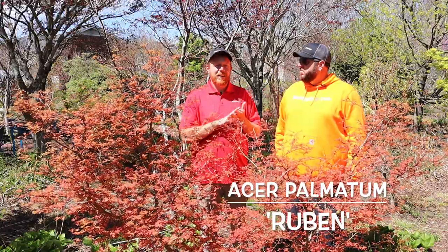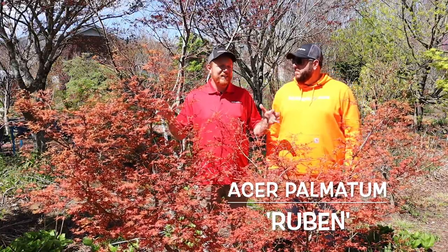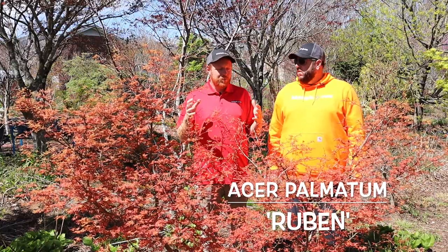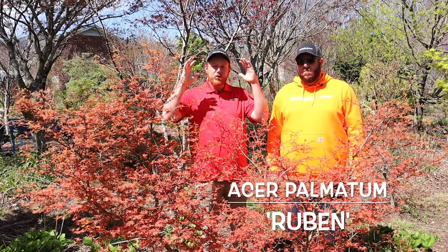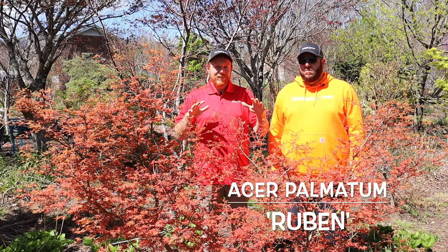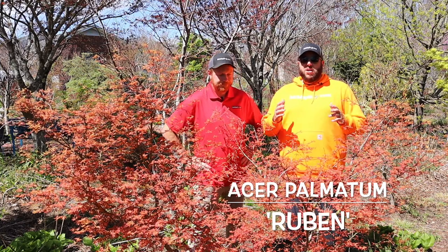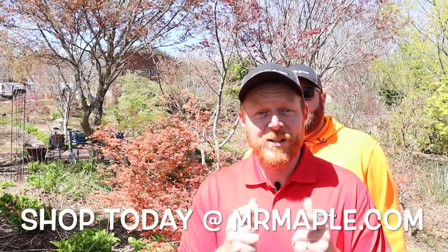This plant ends up getting about six to seven feet by about six to seven feet wide, sometimes eight feet wide in ten years. So it makes a nice mid-sized shrub that you can use in a lot of spaces. It's great to put where you've got maybe a little bit of a larger Japanese maple in the canopy around it, and then you can put the Reuben somewhere in between to fill up some of that space. I like to pair Reuben with an unsweet tea and some kettle chips — that's typically what I'm doing at lunch.